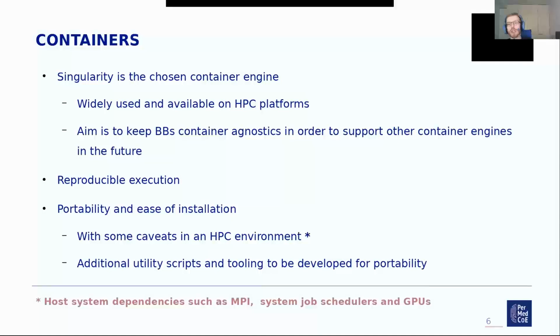And this is especially the case when it comes to enabling MPI, so message passing interface, from within the container, and then interacting with the system job schedulers and GPUs. But a part of this project will basically be then to develop utility scripts and tooling to try to make this as portable as possible.